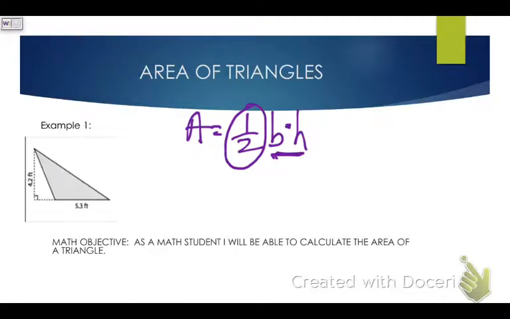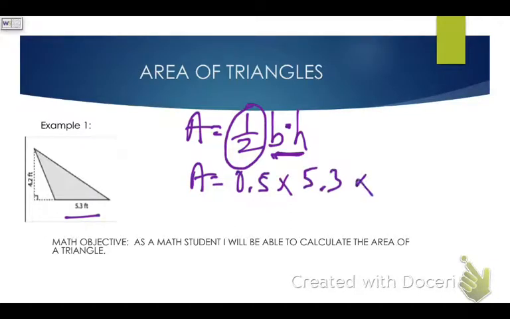Again, remember you can use your calculator, and so if you'd rather use 0.5 and it makes it a little easier for you to solve for the area of the triangle, please feel free to do that. All right, so here we go. Our base again is right here, 5 3/10. So we have A equals 0.5 times your base, which is 5 3/10, times your height, which is right here, 4 2/10 feet.